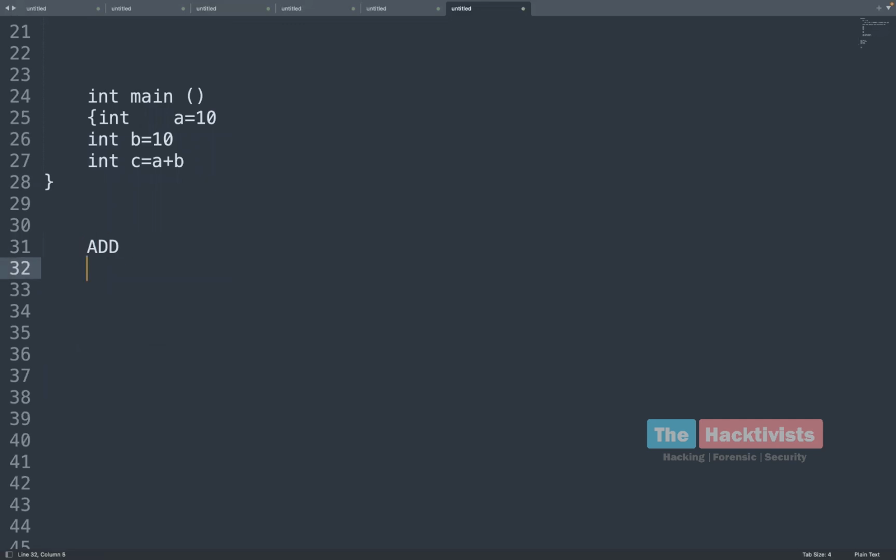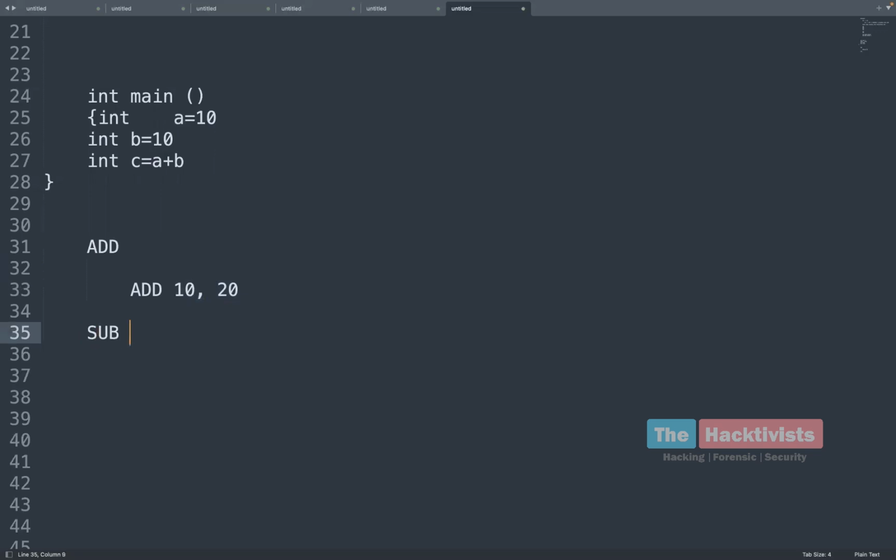The first one is add. What will it have? Basically add will have two specific types of details: the instruction, and then either a specific value or the memory addresses which are available. For example, here we will have add 10, 20, right? So it will be always A plus B, or B plus A, likewise. It will go forward and add those specific values.